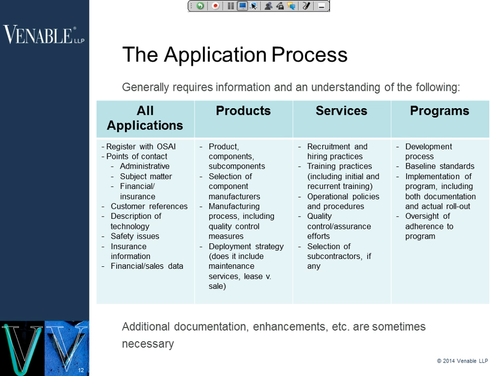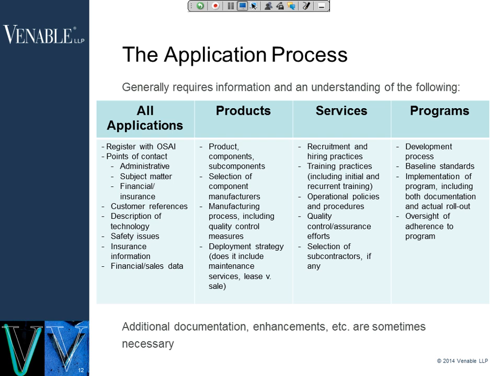First, you have to register with OSAI. You have to provide certain points of contact on administrative matters and subject matter expertise, as well as financial and insurance information. You need to absolutely have customer references that they may chat with. Always good to double check with your references that they are in fact positive references. Believe it or not, that does still happen, that folks have references that aren't necessarily positive. Always good to give them a heads up of the information that the Safety Act Office is particularly interested in, and preparing them for those phone calls or emails.